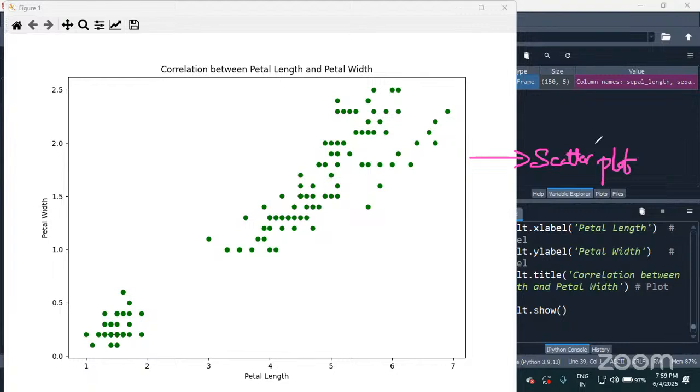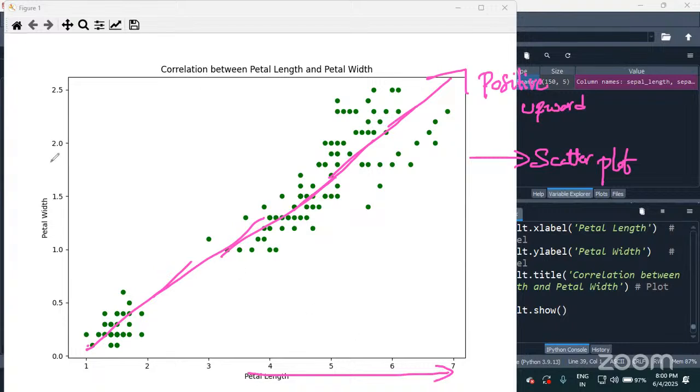The direction for this plot is upward. Good. See guys, in which direction is the scatter? It is in upward direction. Positive direction, upward. So that means as petal length increases, what's happening to petal width? Petal width is also increasing.